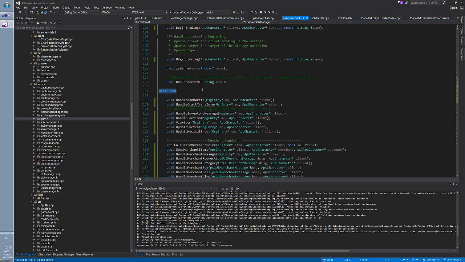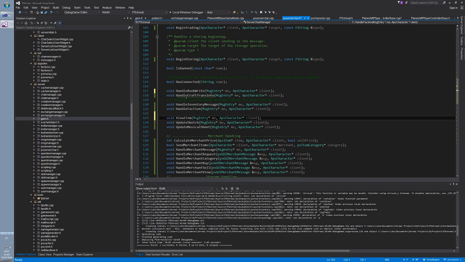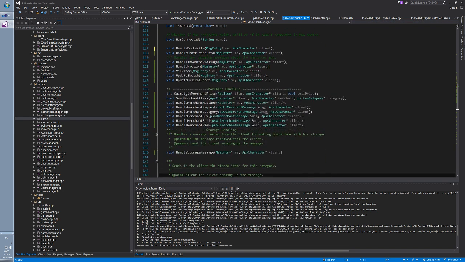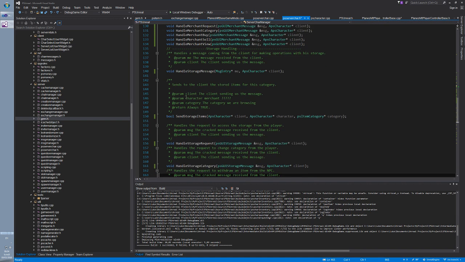Because it's protected. I mean, who cares that it's protected? All the handles should be public. No reason why they should be protected. All this handle thing is because before we were doing it differently. The send storage.